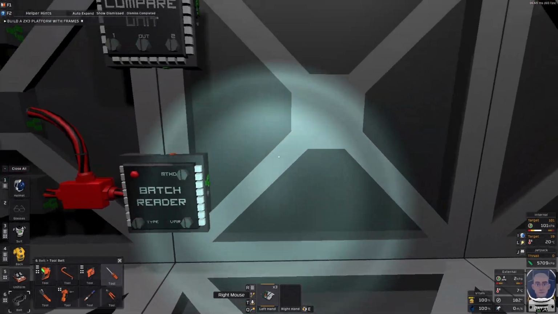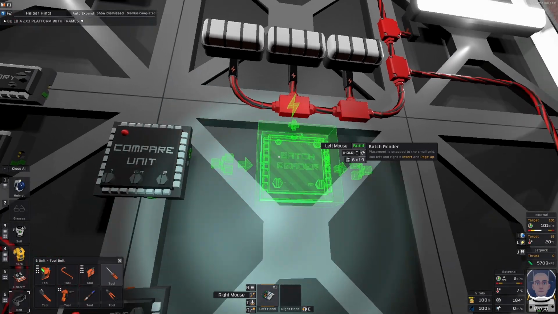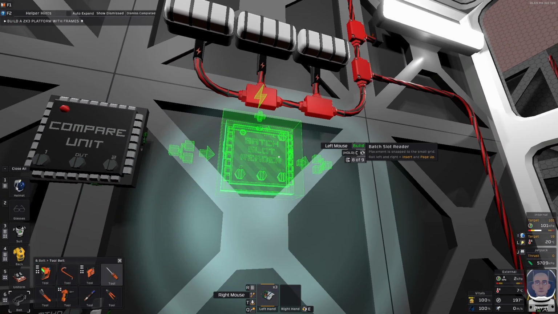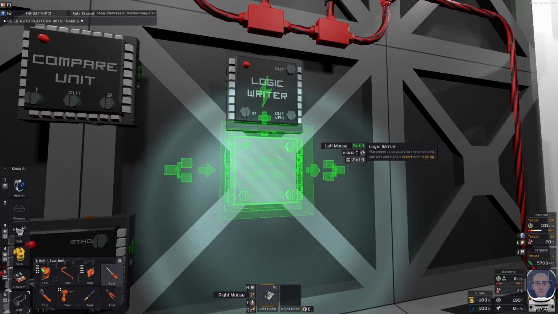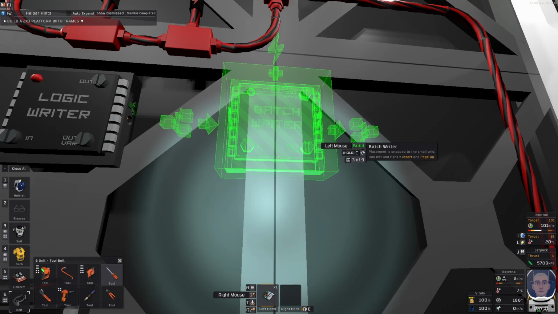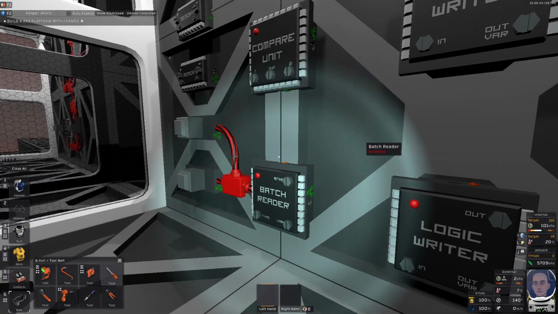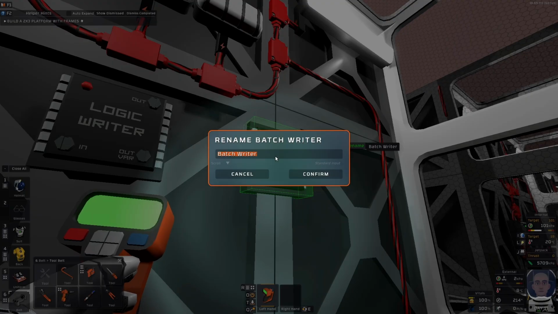And we have 3 writers. So we have a logic writer, and another logic writer, and a batch writer. Right, so the first one we name light activation, light writer.